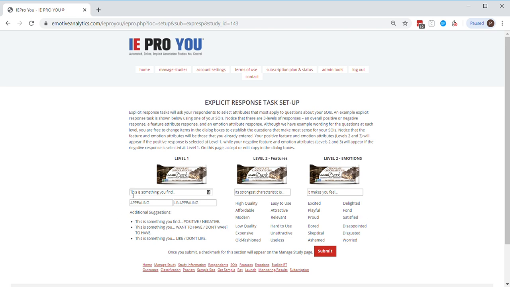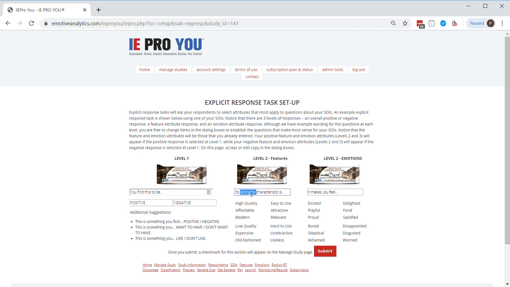But you can change the wording here in this lead-in question. So I might say, you find this to be, and you can change that to positive and negative, for instance. I always like to have capital letters for this first level.